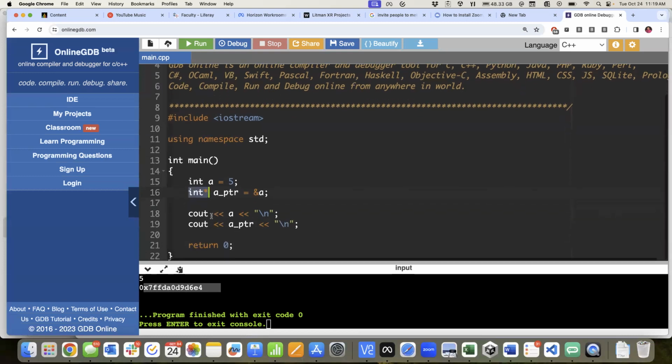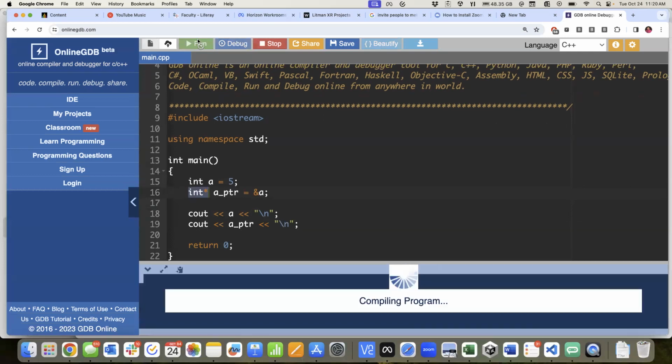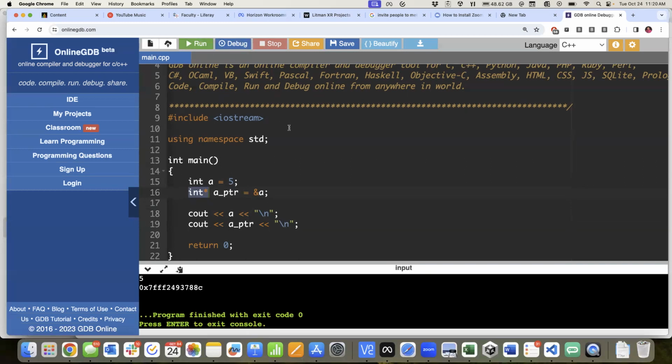All right. So now when I print it out, the output's going to be very similar to what we saw before. Probably the memory address is a slightly different one because I ran it at another time. We re-asked the operating system for some available memory. If I run this multiple times in a row, we see different addresses because it's asking the operating system for different addresses. But now I'm storing the value 5 in a variable named A, and I'm also storing the address where that lives in another variable called a pointer. Now, we don't know why we might use that yet, but we know we can store it, right?